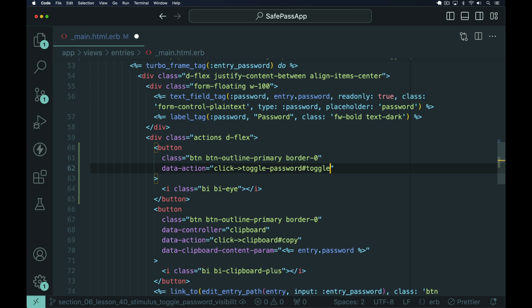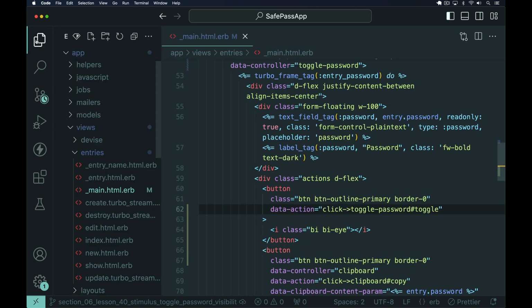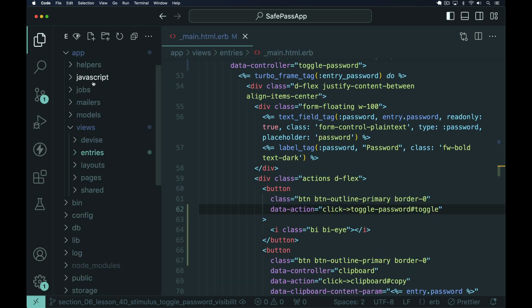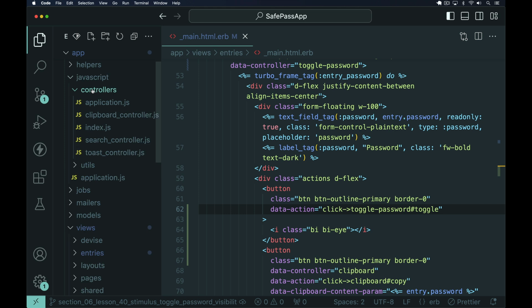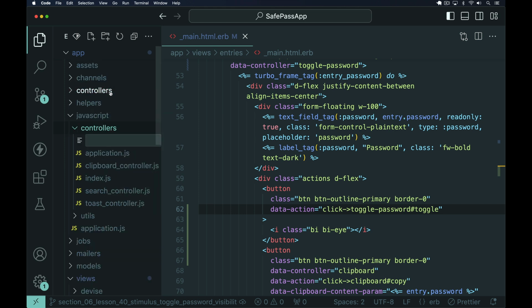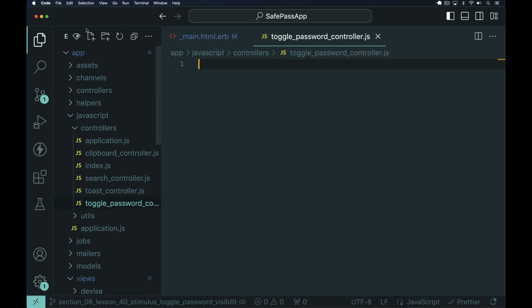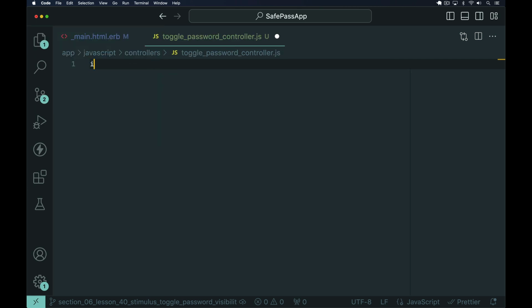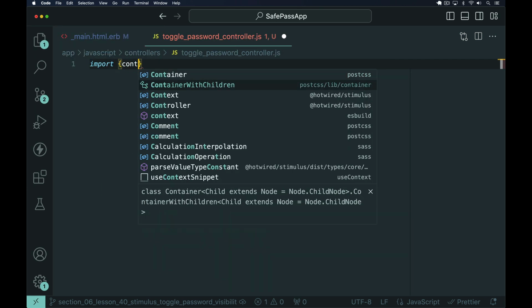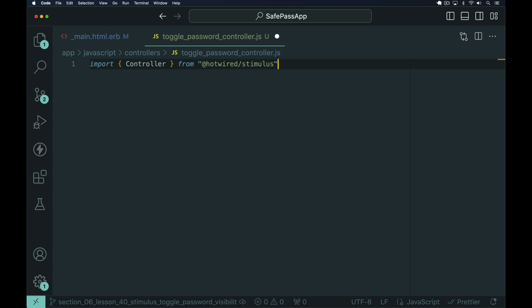Now let's create our toggle password controller. And in JavaScript controllers, let's add a new file, and we will call this toggle_password_controller.js. Okay. Then we need to import controller, and you can tab that to autocomplete it.